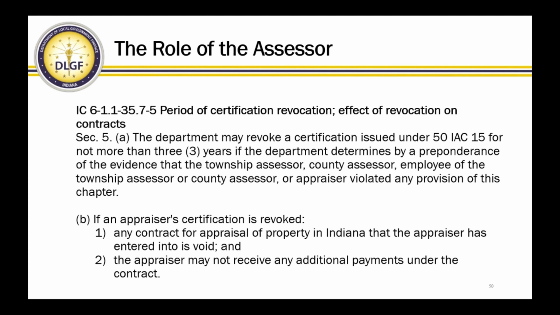If we did revoke somebody's level 2 or level 3 certification, it could not be for more than 3 years. And also, if somebody was part of a company or a contract vendor, and we revoked their certification, then that contract that they had would be void. And again, like the other situation we mentioned, they would not be able to receive any additional payments under the contract.